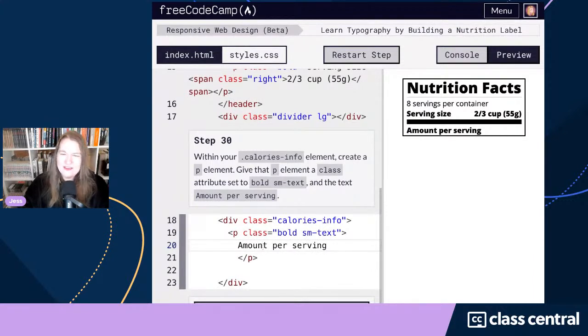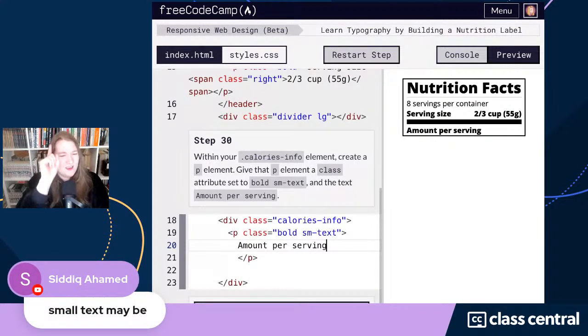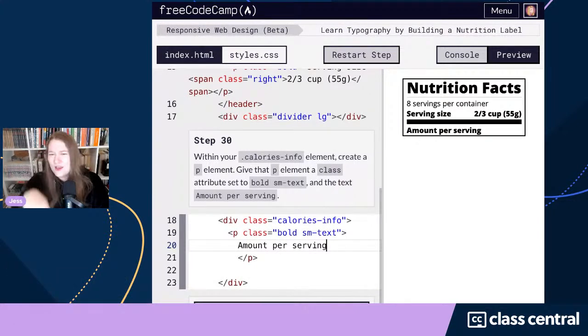Oh, amount per serving. And we see automatically, yeah, Leanne, I think you might be right. So bold, we've already got the rules for bold set. And we see immediately that when we say the class is bold, here's the text, it goes, yeah, I'm making that bold. I got you. And we've got Leanne and Sadiq saying, you know what? I think we might be adding a class that makes text small.